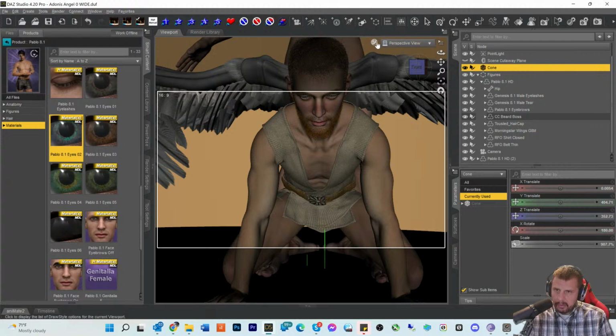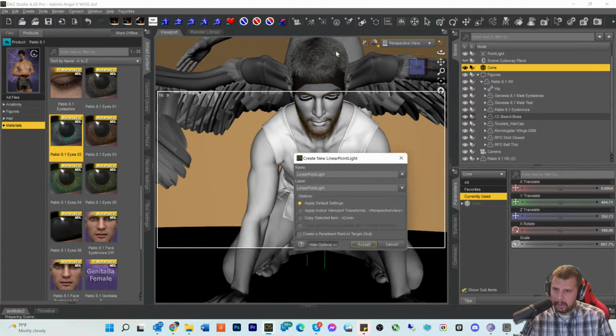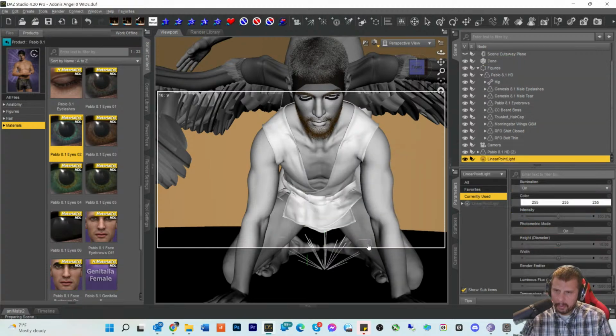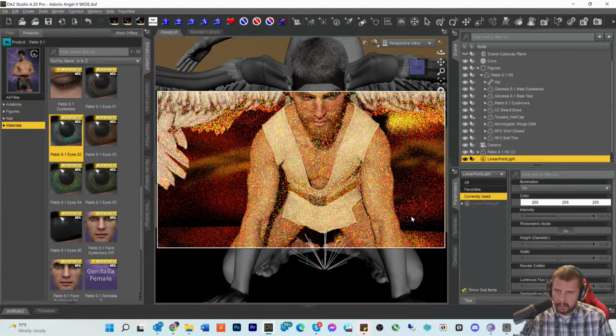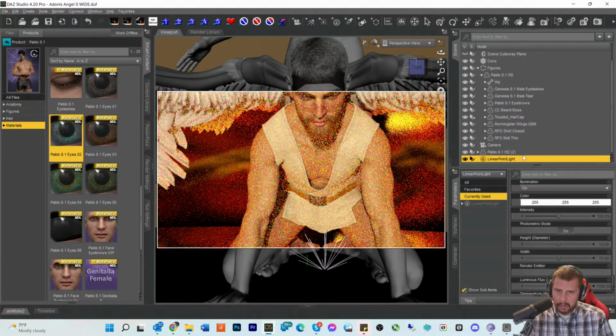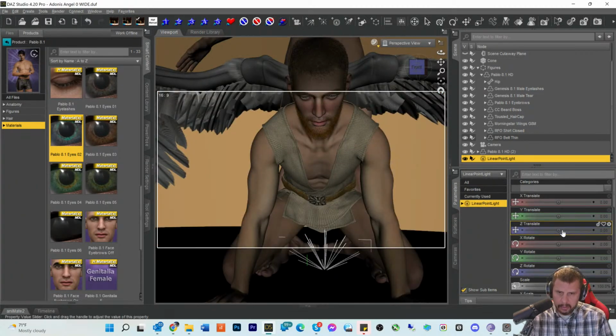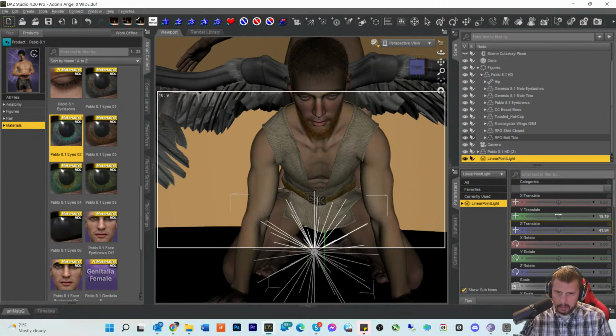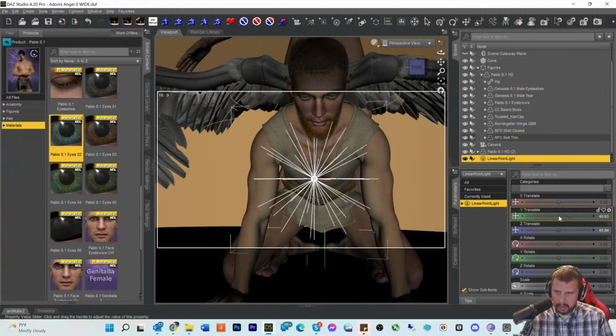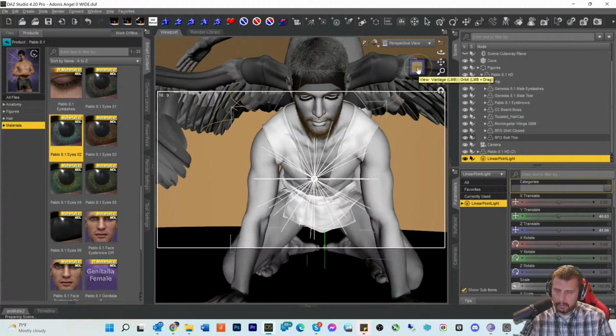Okay, not texture shaded, to Iray. And let's put a point light down below here. And bring the point light out. Let's see, texture shaded. Linear point light, Y, and Z, Y. Let's bring it up close kind of to his face. And let's see what happens when we put a light down below here and just light up his face.